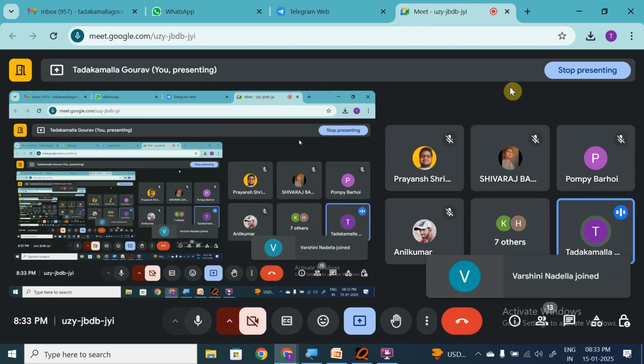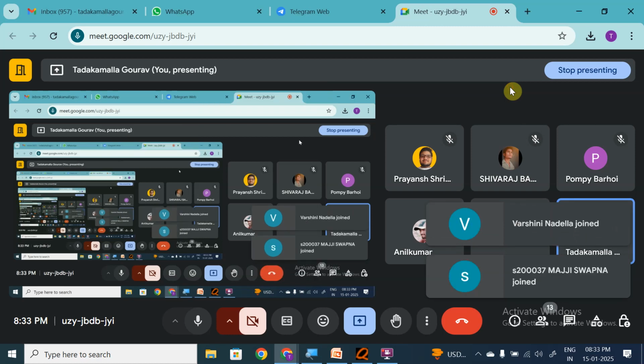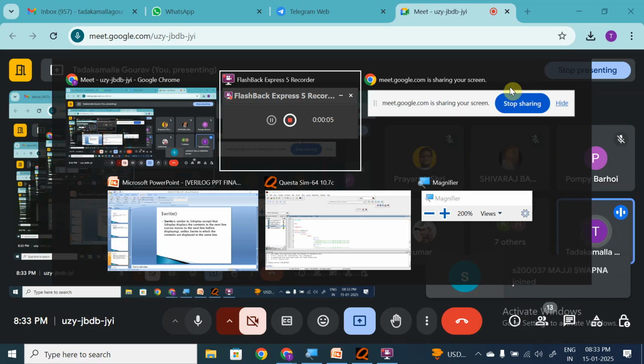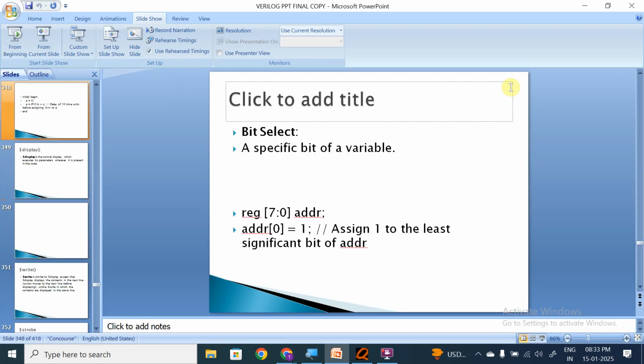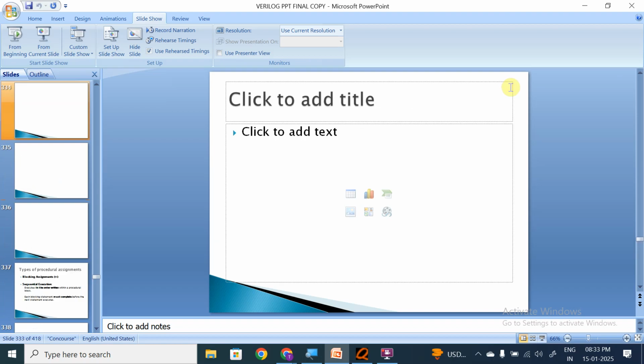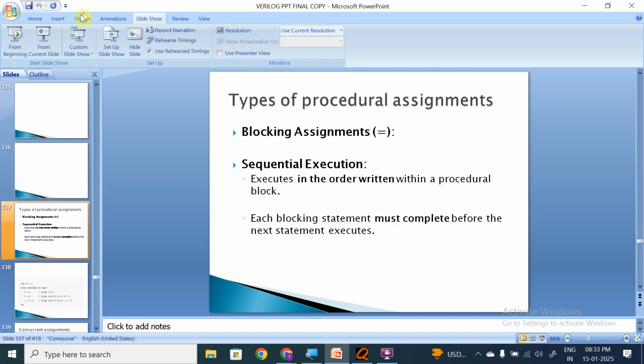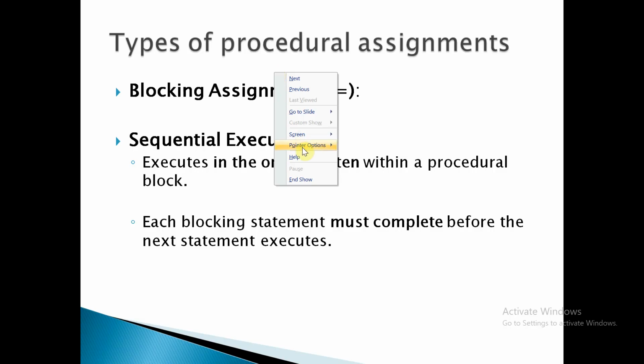I think he has told that a particular point. Yeah. So we'll once again see that particular blocking and non-blocking. There was a little mistake in that particular point when we were discussing some example there. We will now rectify that, and with some practical examples also we will now see.